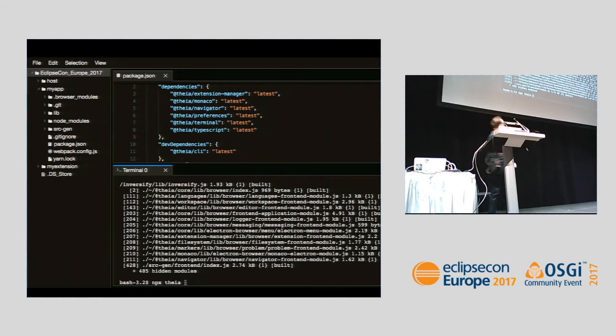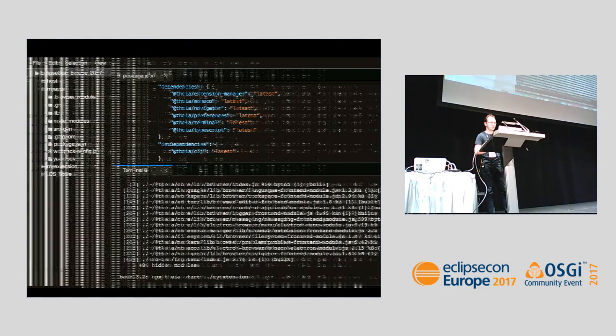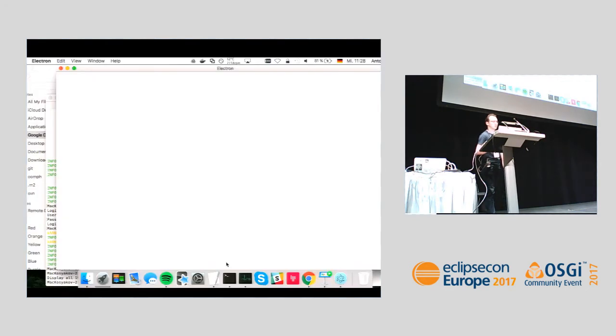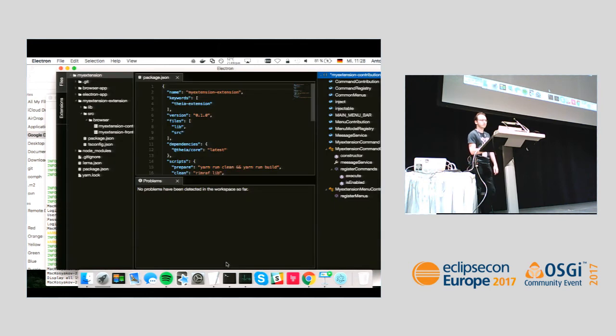So the important point: now I'm going to build a product from extensions which you already have. And then with that product, I will develop an extension which belongs to my extension folder. So I will start npx theia start my extension folder. And it's starting an Electron-based application with the extensions which are listed.